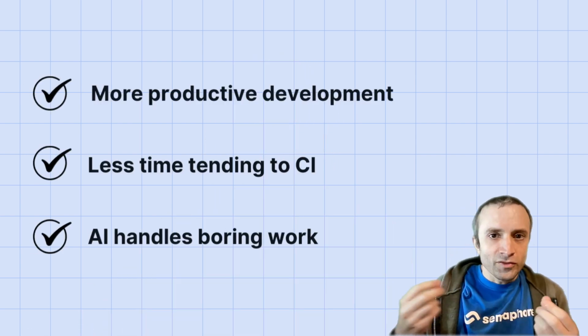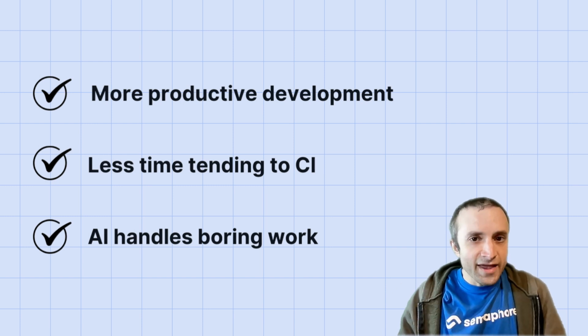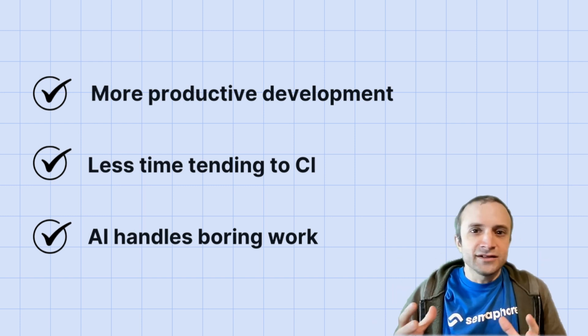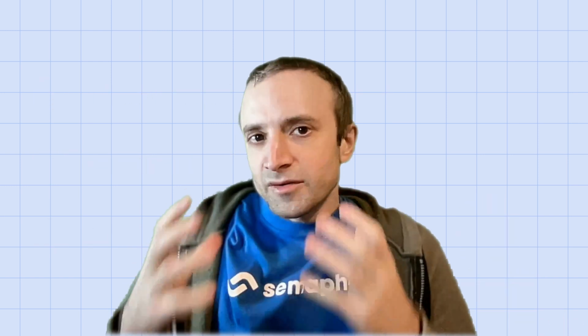And that's it. With this system, you have the solution even before you may have noticed a problem in your pipeline. These self-healing pipelines are becoming more and more common in developer workflows. It helps developers be more productive. They spend less time fixing and tending to the CI, and you let the AI handle all the boring work, and you can focus on doing interesting stuff. It removes the busy work of managing and creating issues, and it offloads that work to Copilot.